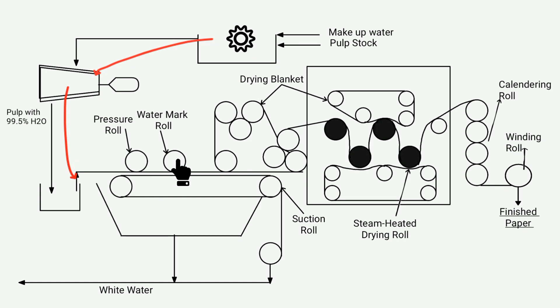For watermark, watermarking is done using a watermark roll to print company-related symbols, logos, and identification on the paper sheet, and mild pressure is also applied during this process, and then sheet is transferred to the drying section from the watermark section.